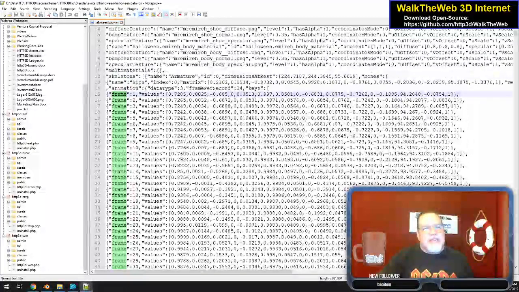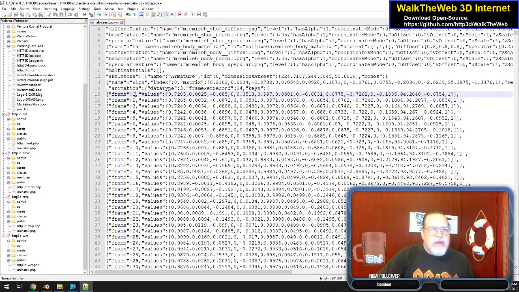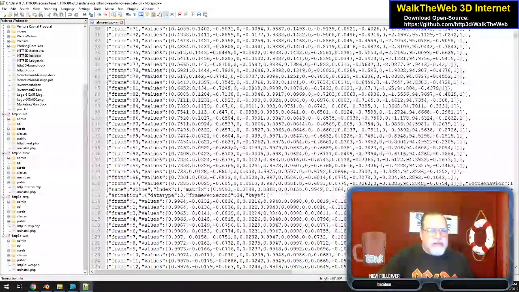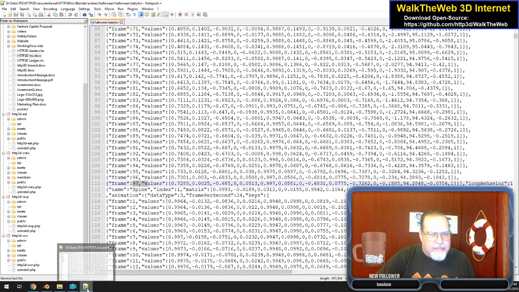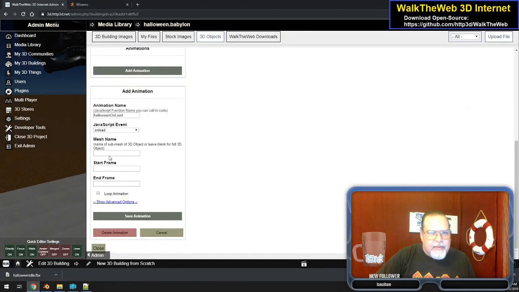That's the kind of thing you need to double check in the file itself so that you get the start and stop frame correct. So we know it's going to run from frame 1 to frame 97. Those are the total count of frames and every position that it's going to go within that frame. So in our app, all I have to do is set starting frame equal to 1, end frame 97.